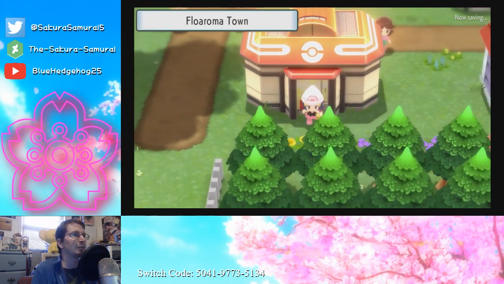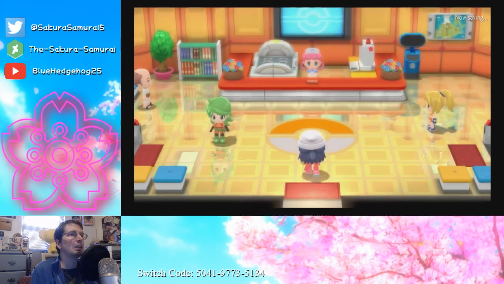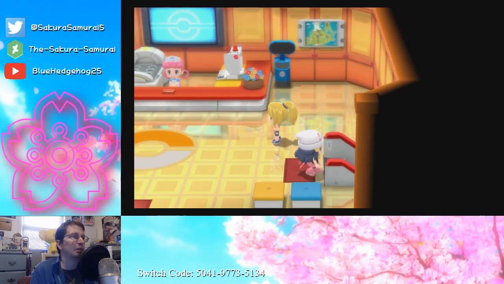Oh yeah, I should probably get more berries. Yes, that's definitely how it works. Actually, hold on a sec. Both upstairs and downstairs are open. Let's see what they have. It's probably Link Battles, or better yet, the Union Room.